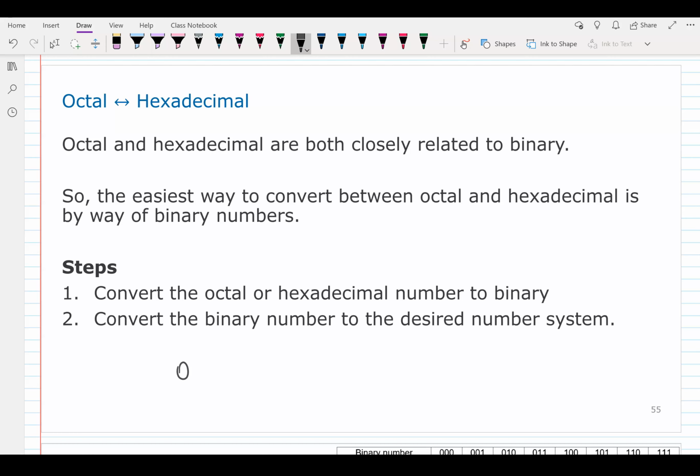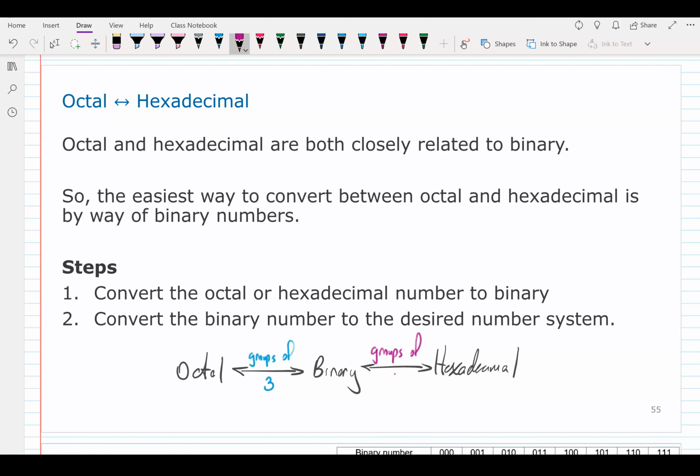So I'm going to make a little flowchart for you, just to make sense of things. If you have octal, you should then go to binary, and then you'll go to hexadecimal, and vice versa. If you have hexadecimal, you want to get to binary, what I call going through binary. If you are doing octal to binary, you should be doing groups of 3. If you're going from binary to hex, and vice versa, you should be doing groups of 4. And if you keep that in your mind, you should have very little trouble getting these questions done.